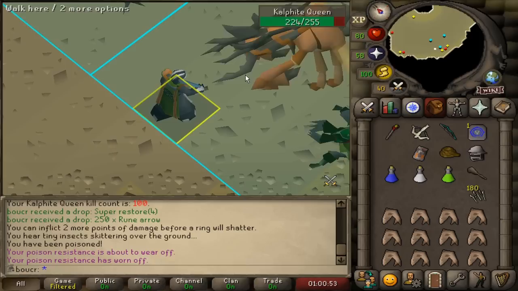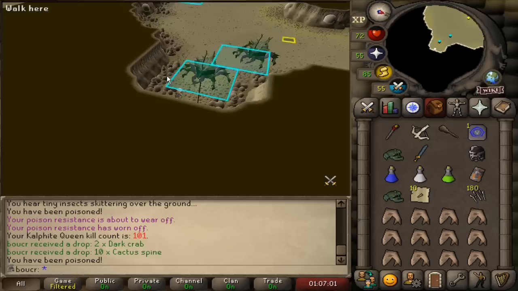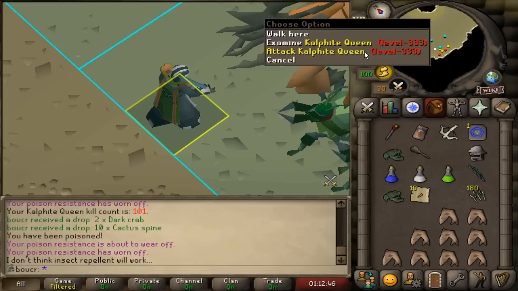And that's the queen dead. We get 500 Slayer XP. Nothing great for the drop, but we head off to reset the cave, and then we do it all over again. So these kills on average probably take me like 16, 17, 18 minutes, sometimes quicker, sometimes slower. At the start, I was getting one, maybe two kills per inventory, and most of the time now, I'm getting either three or four.